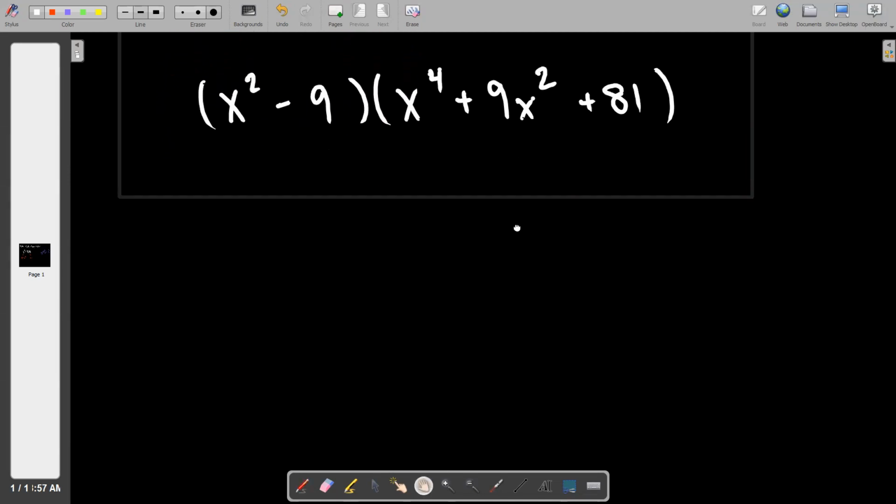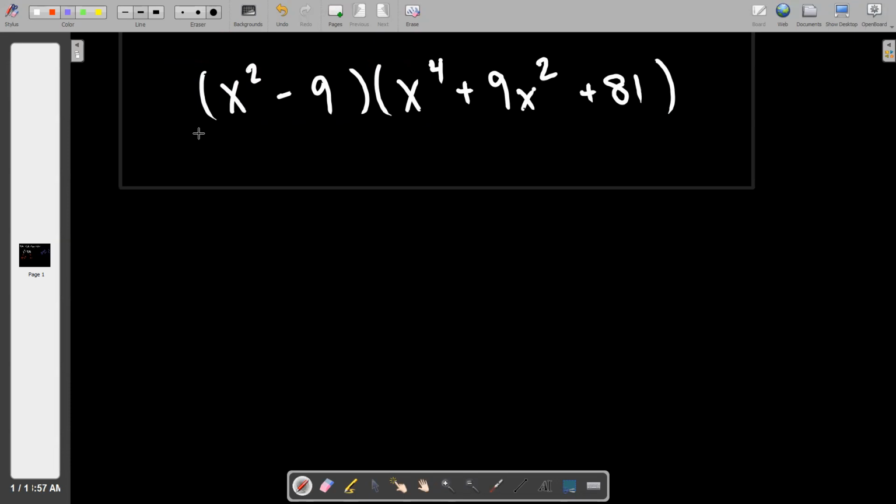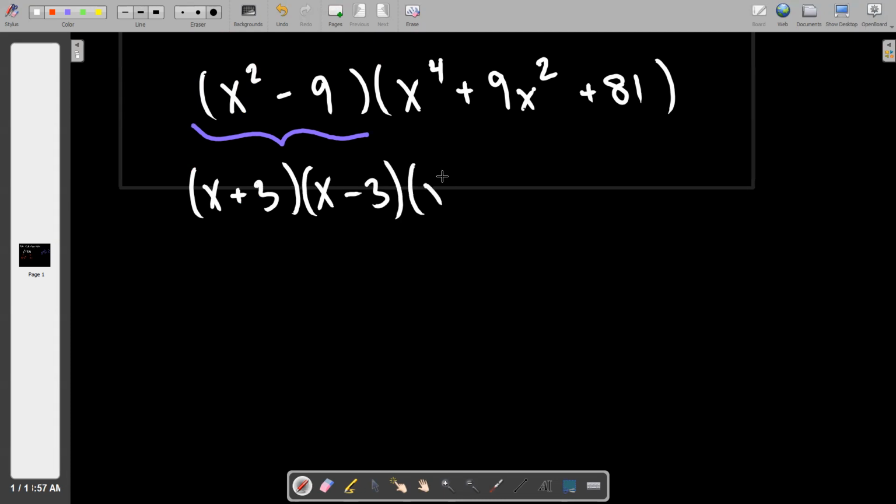What I was really hoping someone would identify, and I shouldn't expect this on a Monday morning, but I was expecting someone to raise their hand and say, hey, that's a difference of squares, right? So I need to identify that, and let's attack it first. What is it when we break it down? Perfect. So we now have x plus 3, x minus 3. And then the long set is x to the fourth plus 9x squared plus 81.